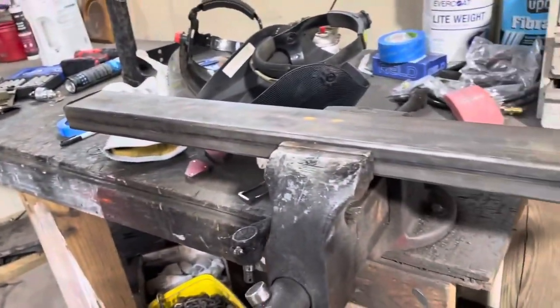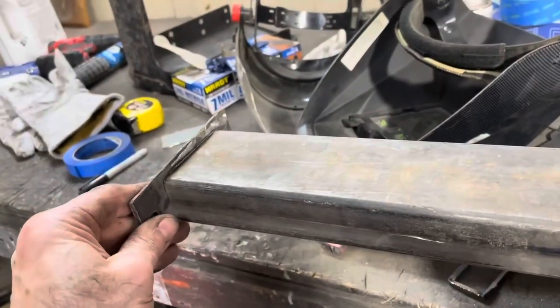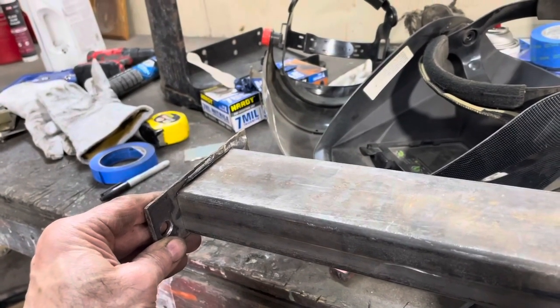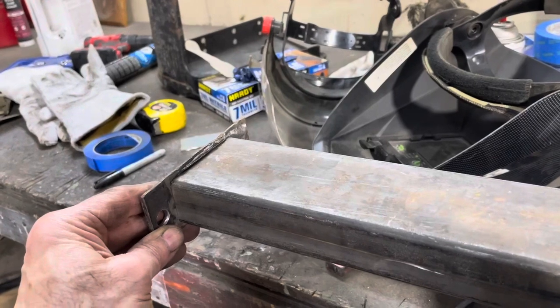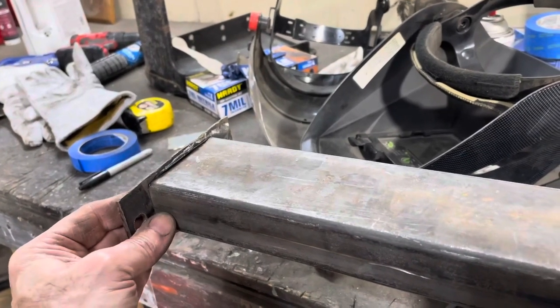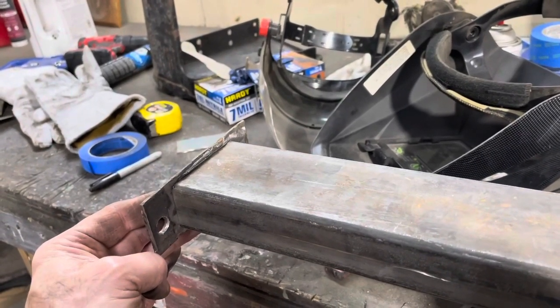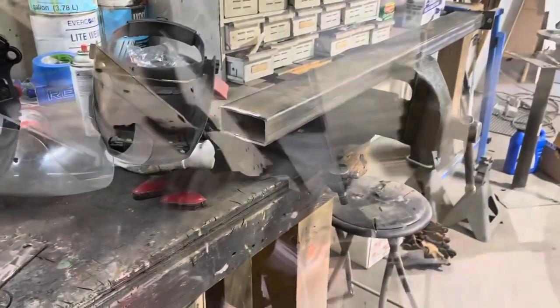All right, so I got that plate welded on that end, and I put it up in there and tried it, and I think there is just enough room to weld the other plate on this end and have enough room to slip it up in between those frame rails. It's gonna be a little tight, but we'll use a persuader and get it up there. I'd rather it be a little bit tight and kind of hold itself up in there than be loose and be falling out. That way I know my holes will be good and flush on the side beams when we screw into this thing. All right, let me get this one welded on there, and I will slip it up in there and see what we got. But yeah, I'm liking it.